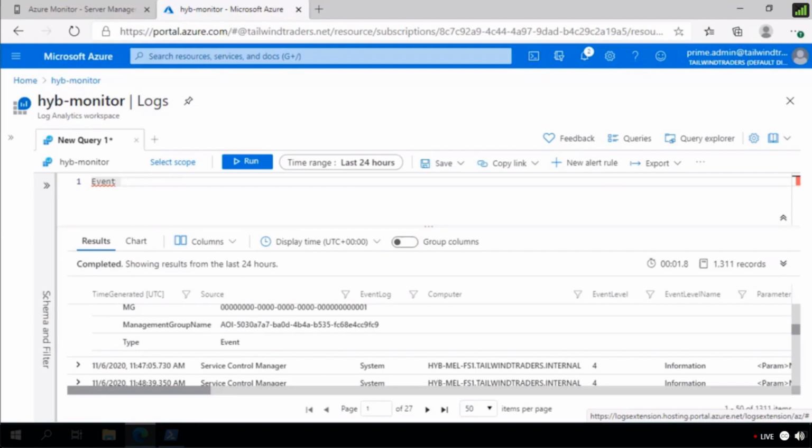Now from here, I could say, okay, whenever a specific event happens, or I build a query which goes just for a specific event, let's say a specific user logs in to a machine, I could build that query and then save that query and create a new alert rule. So as soon as a new entry is created, it will create an alert, which could just send an email or a notification. It could kick off a runbook. It could send a message to Teams, for example, or whatever your automation is, and you can get notified about this.